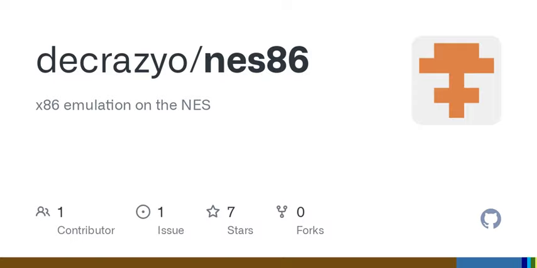As we wrap up, I can't help but think about the incredible creativity that projects like NES86 inspire. Taking something as iconic as the NES and pushing its boundaries into the realms of software development and Linux is just fascinating. So if you're a developer or just a curious tech enthusiast, maybe consider giving NES86 a shot or contribute to its ongoing development. After all, contributing brings more diversity and exhilaration to the project, and who knows what new features or compatibility could emerge.